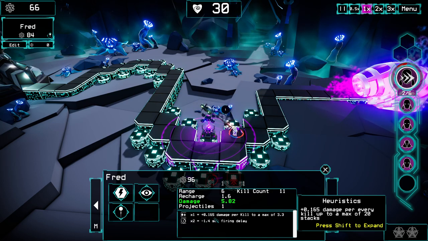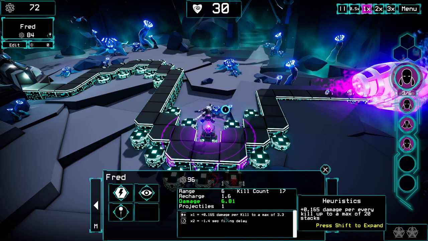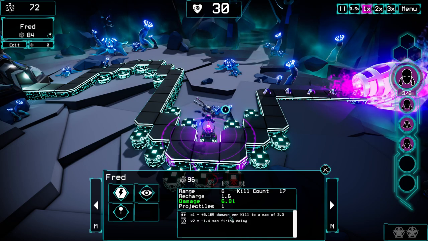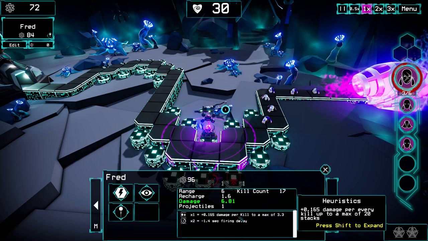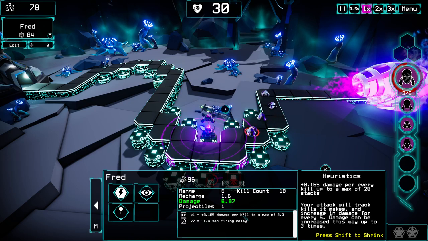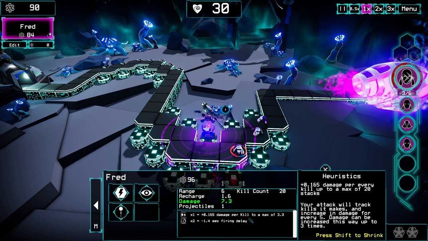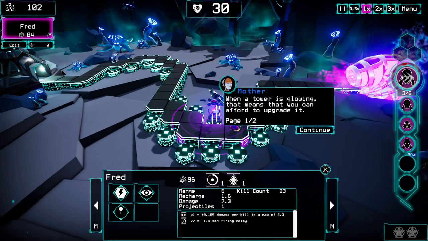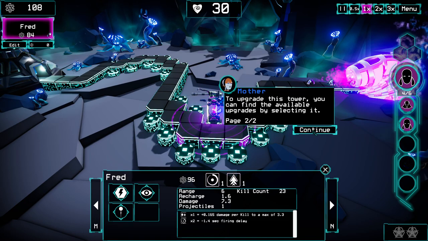So yeah, eventually he's going to be just as good as if I had added, like, two damage buffs to it, right? I think so. It's for every 5. Damage can be incremented this way up to 3 times. Okay. The star's glowing, that means you can afford to upgrade it. To upgrade the star, you can find the available upgrades by selecting it.